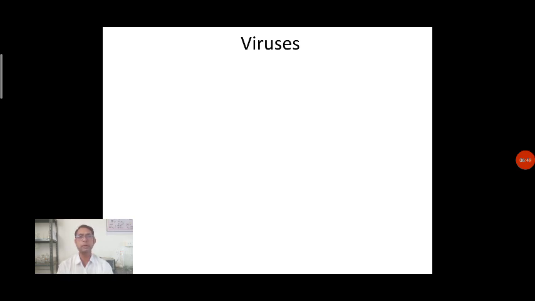Now, as we know, viruses are microscopic particles. They cannot be seen with our naked eyes, and hence we need to observe them under the microscope. Even the simple microscope or the compound microscope is not suitable to observe viruses. A specialized microscope is required to observe these microorganisms or microparticles, we can say.